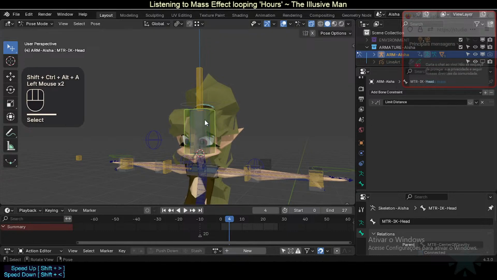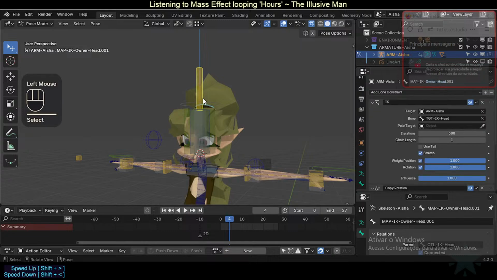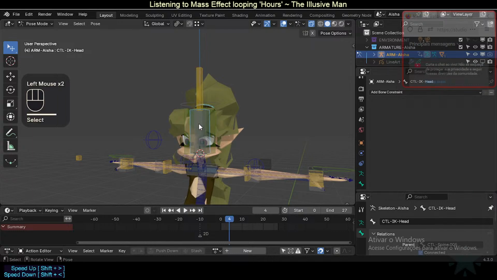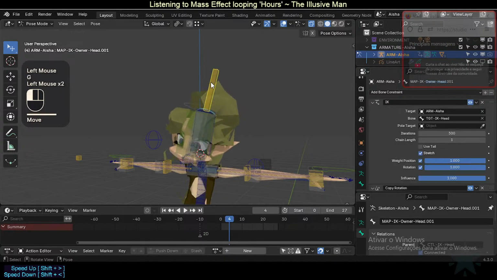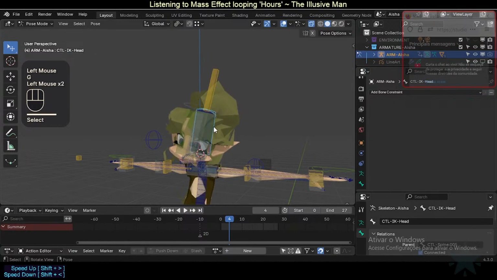So maybe we don't need a lot of bones here, but have the target. So this goes for the target, so it's sort of going backwards. I don't know, I have no idea how this is working, but okay. We got now a good pivot point.